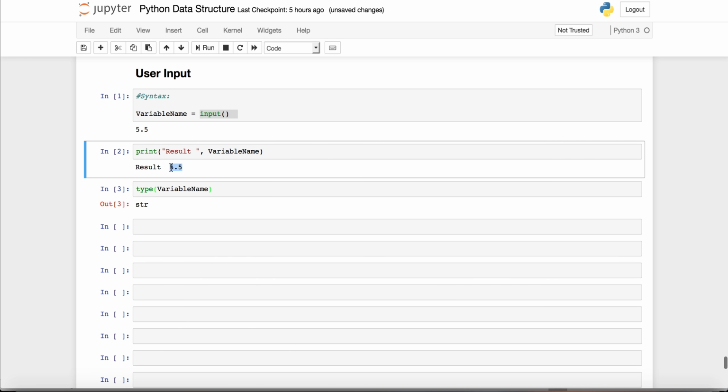But if you noticed, I typed a float value of 5.5. So by default, the input function will consider all the input entered by the user as a string. So we need to make the conversion explicitly if the data has to be converted to a different data type, for example float or integer.